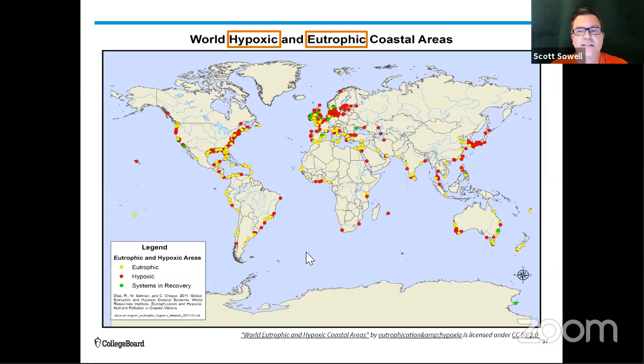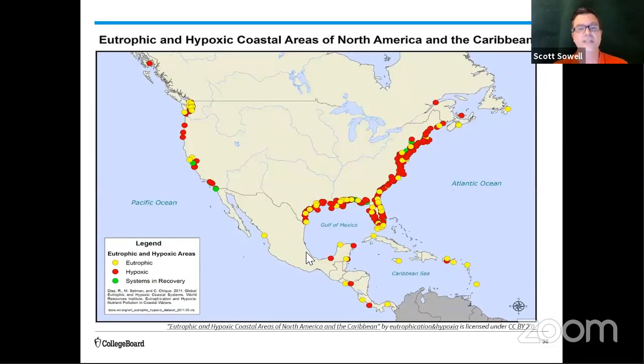When I look at this, I see, obviously it's on the coast. This is coastal eutrophication, but it's also more apparent in places with high human populations. You know, I don't see a lot in Greenland. So let's zoom in a little bit on just the United States. Huge amount of eutrophication and hypoxic conditions along the eastern coast, particularly Florida. You can barely see my state from all the dots.